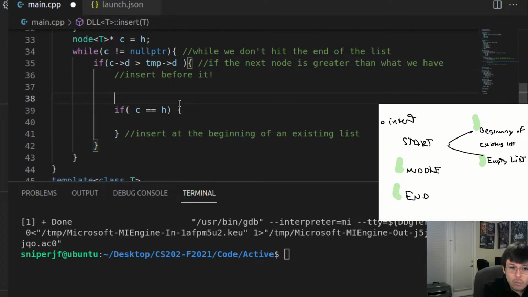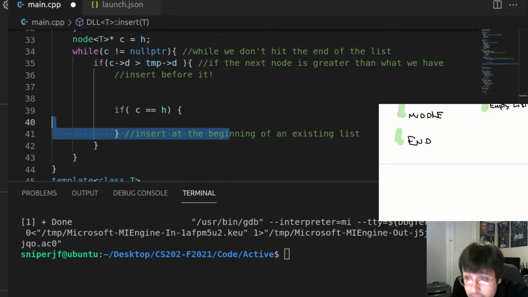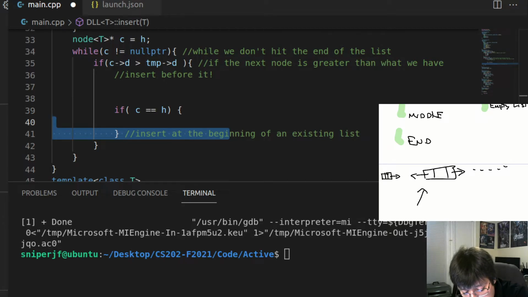So we'll want to do an update for that. But for now, either way, whether we are beginning or not, we need to link this. So we have a list somewhere here. There's a list over here, and we're trying to insert before this. So the two scenarios could be that this is literally the beginning of the list with a head pointer, or that we're actually somewhere in the middle of the list and they were stopped before it, and we're trying to insert right in the middle there.